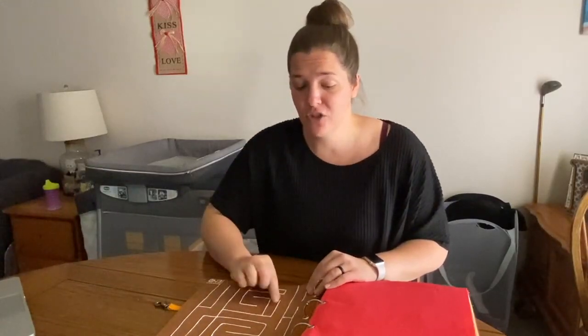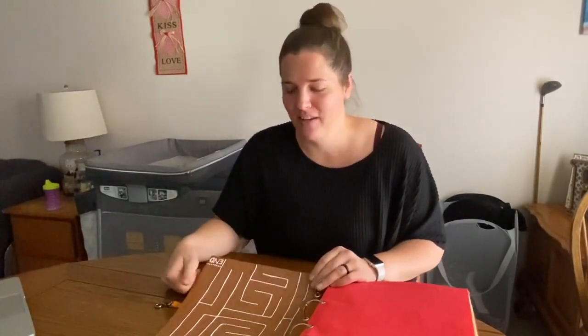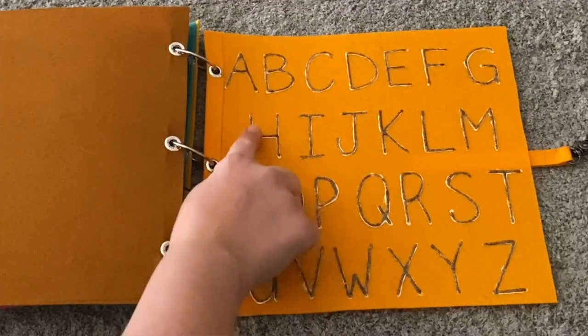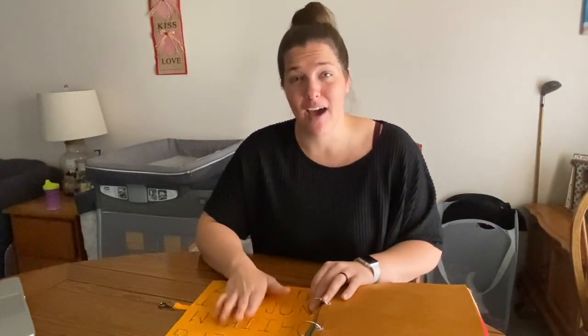And I did two coats of the puffy paint on the maze walls so that it would be even more raised. So you can just trace your finger along and not go over a wall as easily as you would if I just did one layer. And finally, the last page is just the capital letters of the alphabet. I did two layers of puffy paint again on this, and I like how we can trace the letters with our fingers and learn the uppercase alphabet that way.